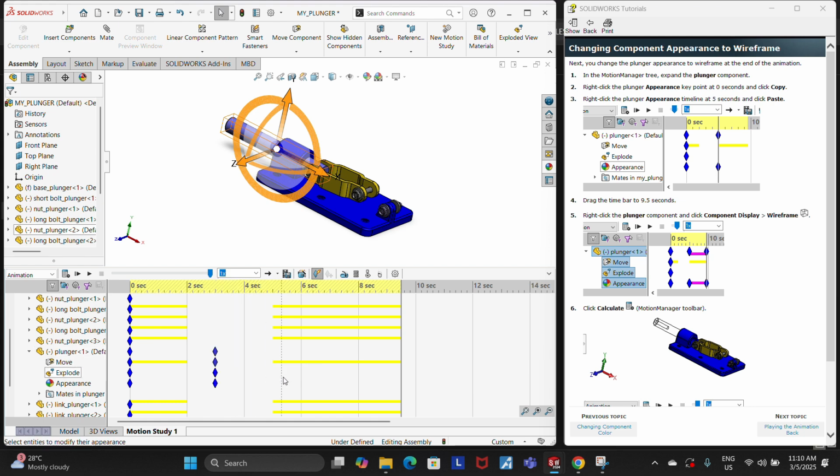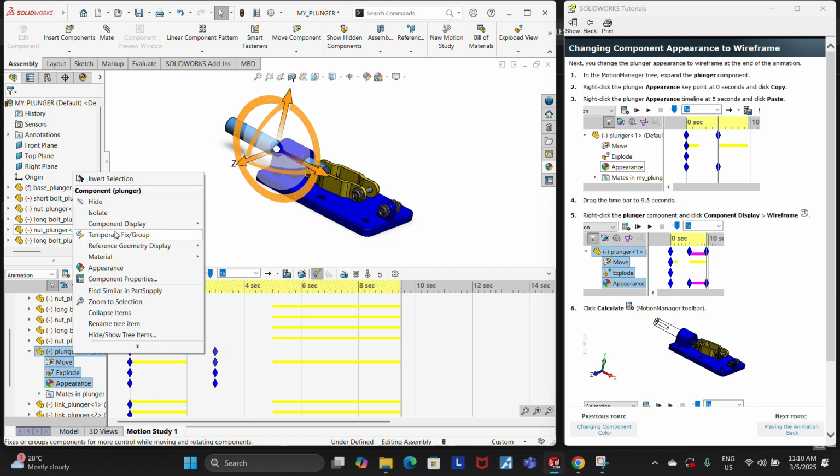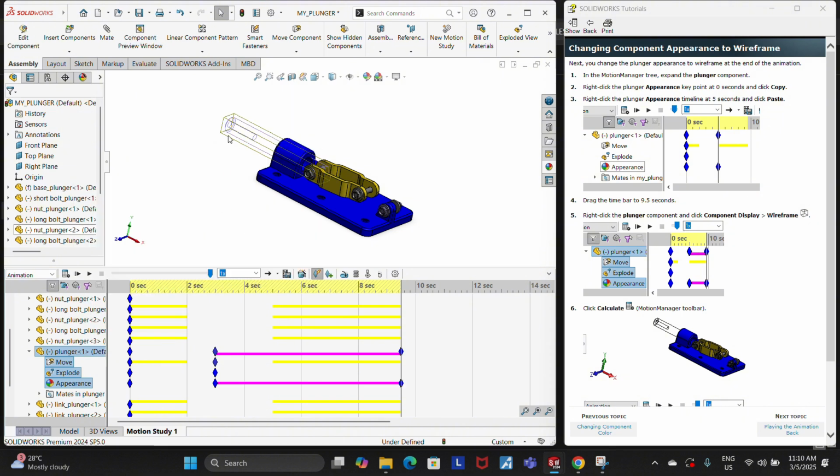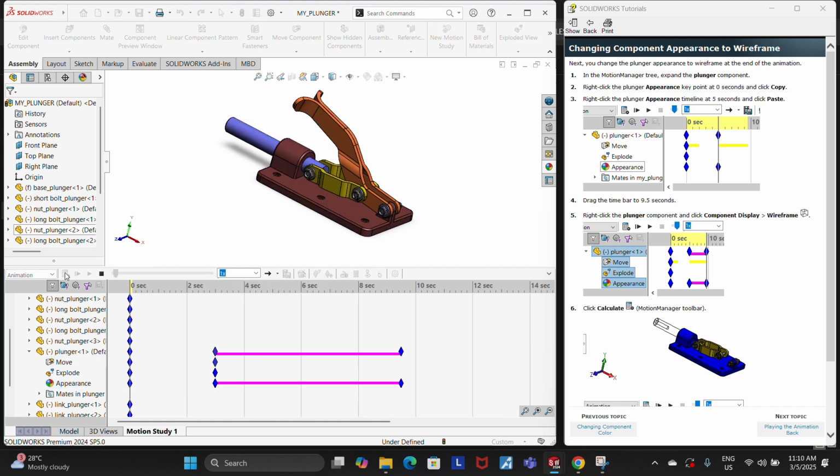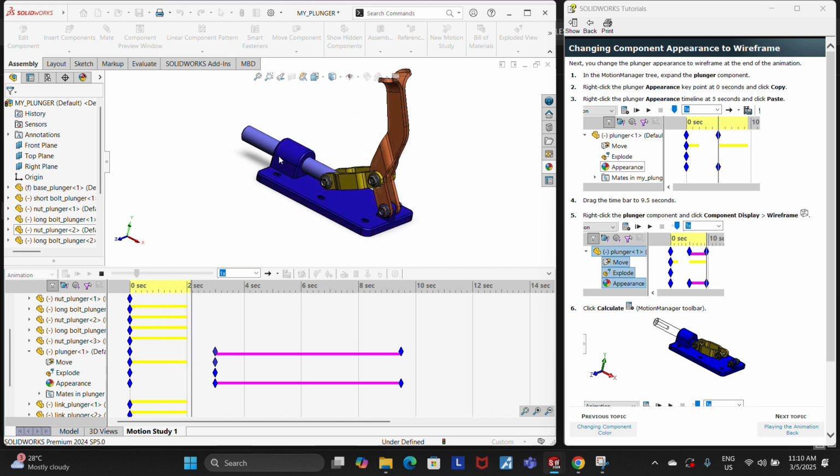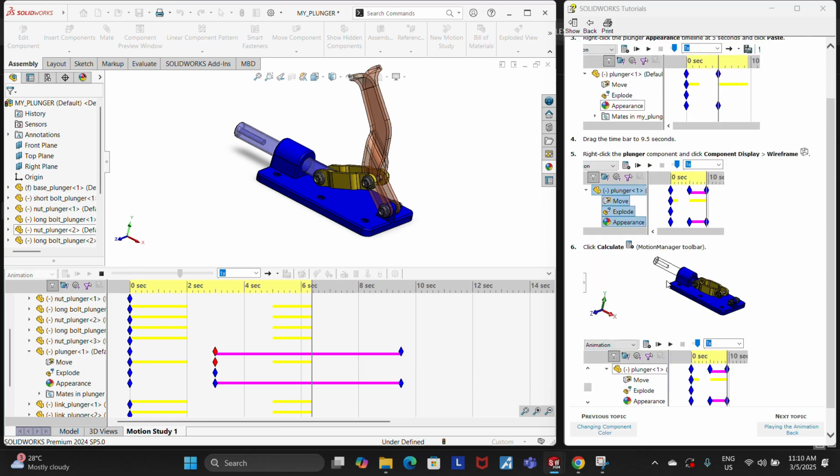Now we need to right click the plunger, then select component display, and then select wireframe. And your plunger will look like this. Then we calculate, and you can see that it changes the appearance into the wireframe.